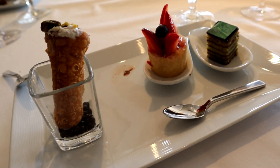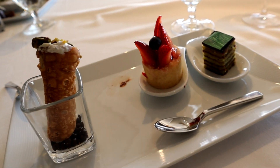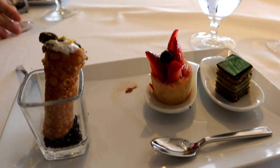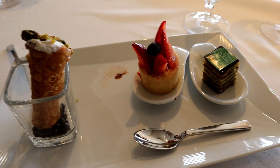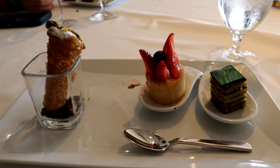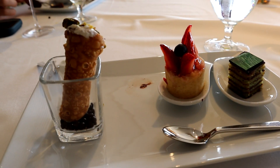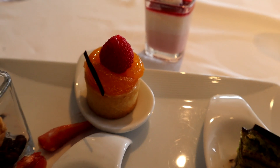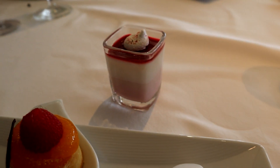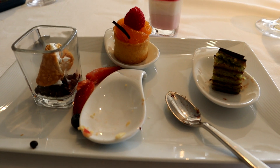Now trying some of the desserts. I went ahead and got the cannoli, that cup thing, and the pistachio slice — a pistachio-type cake. Overall, great meal at Palo. The clear winner of the desserts was that fruit cup with the strawberries that I finished. I would personally skip the cannoli and the pistachio slice in the future — it's all about that strawberry fruit cup. That one was great.